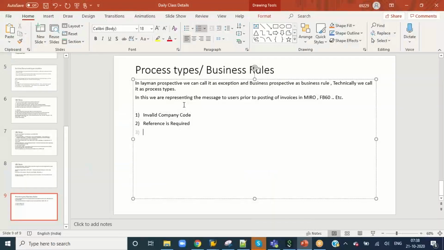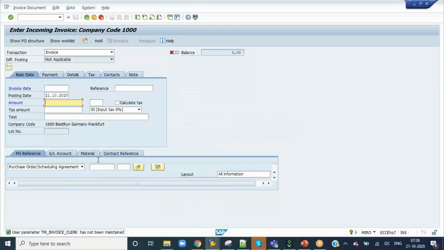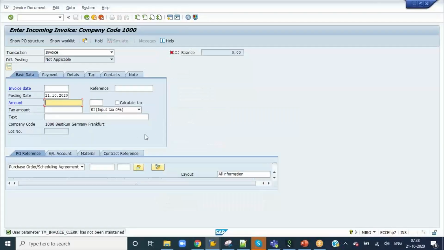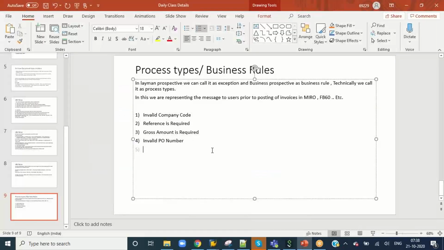Gross amount is required. PO number is an invalid PO number. And then missing mandatory information in header.